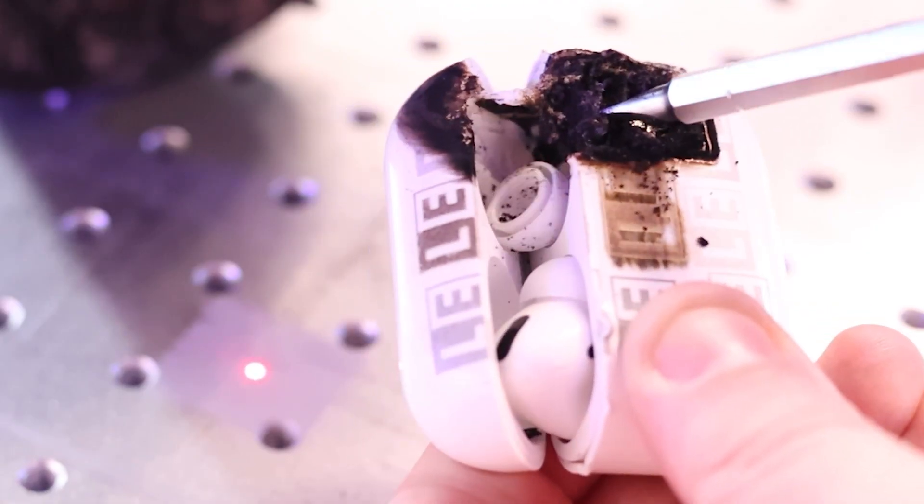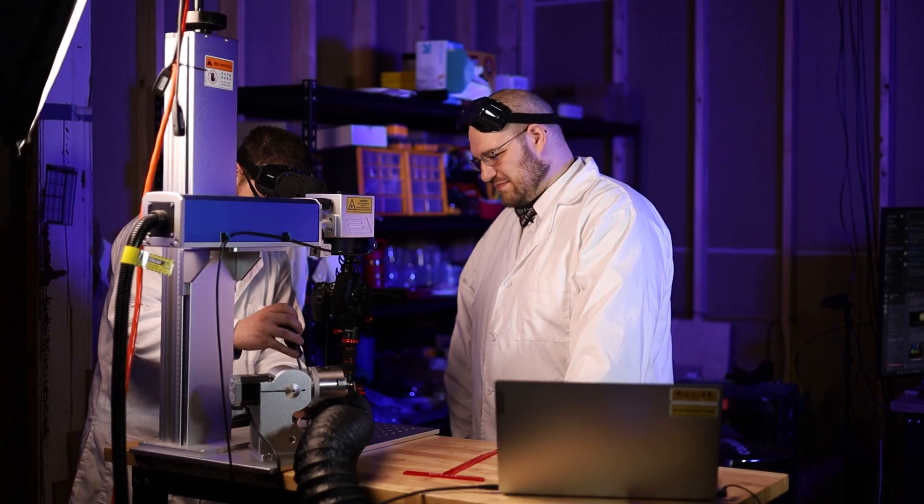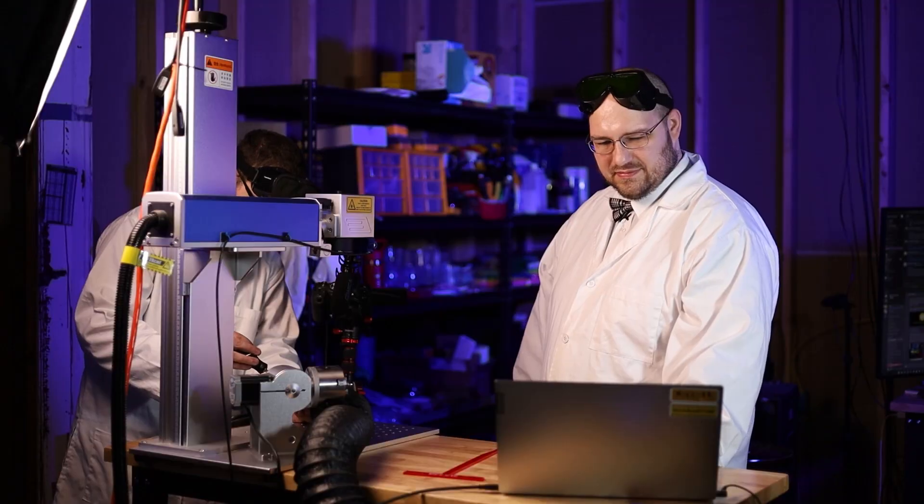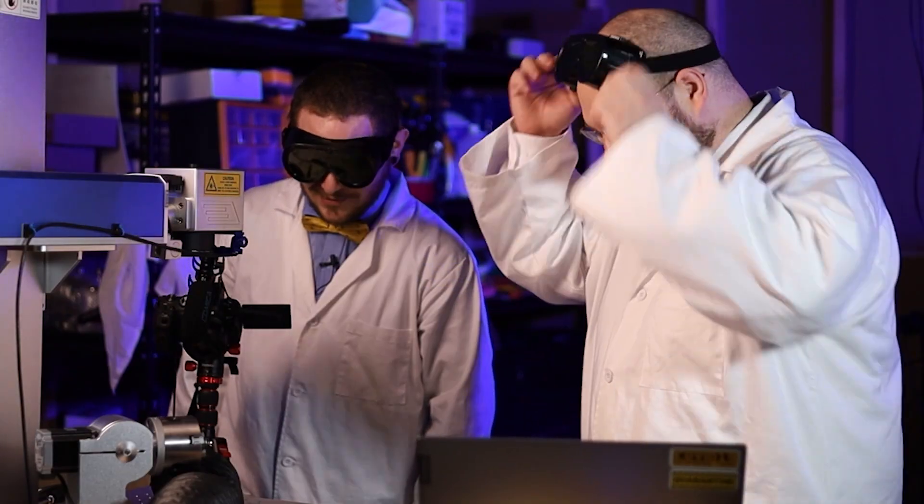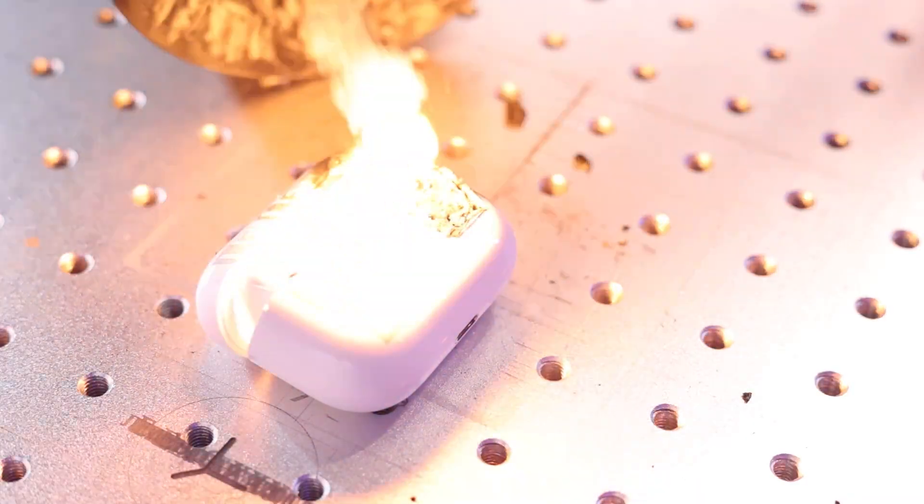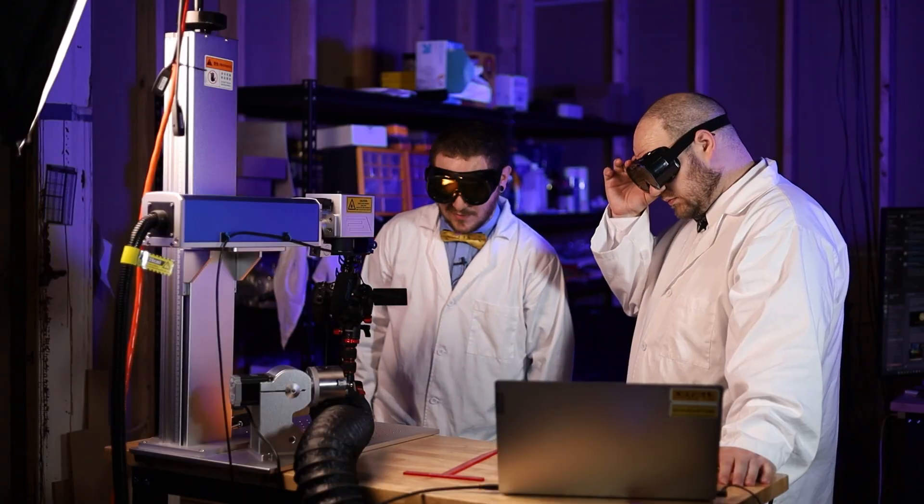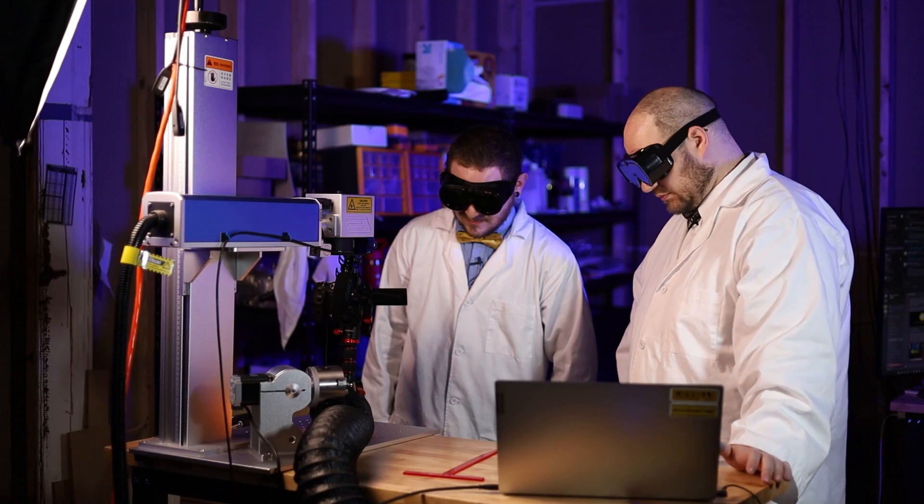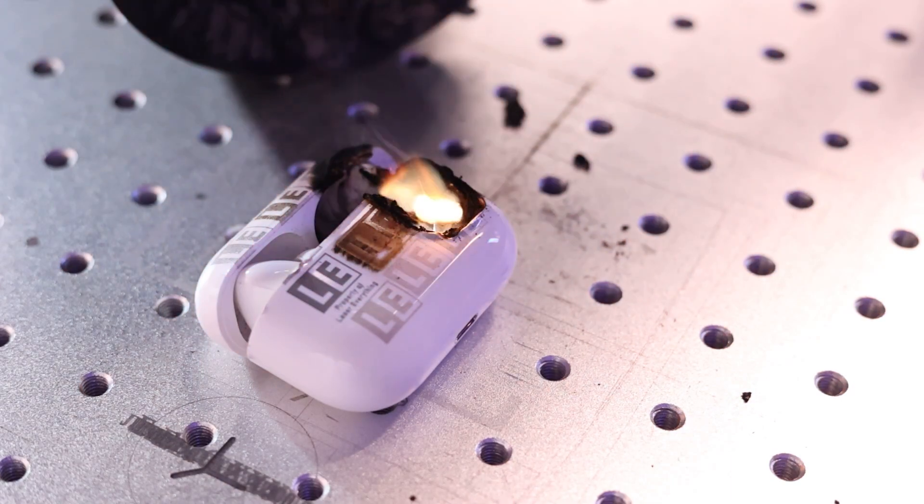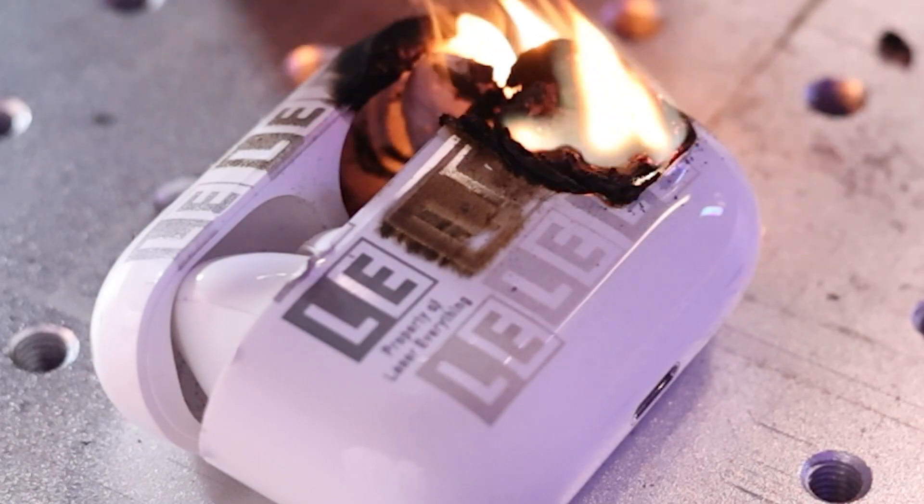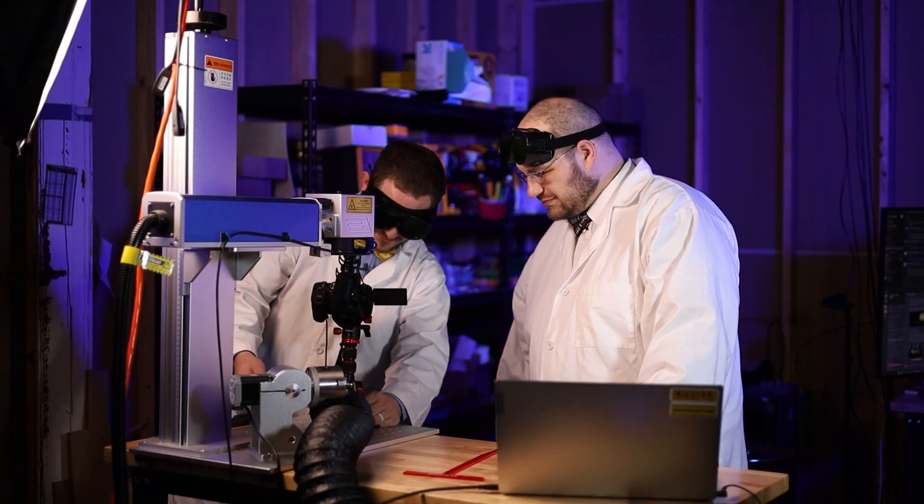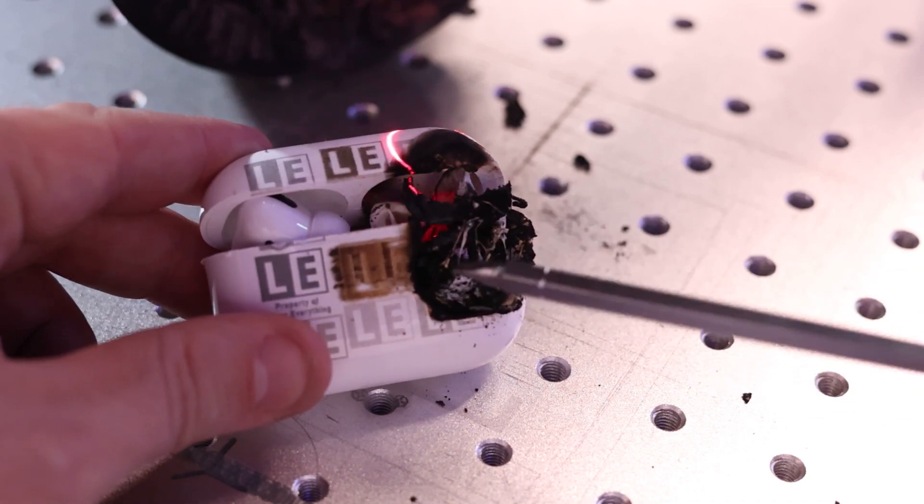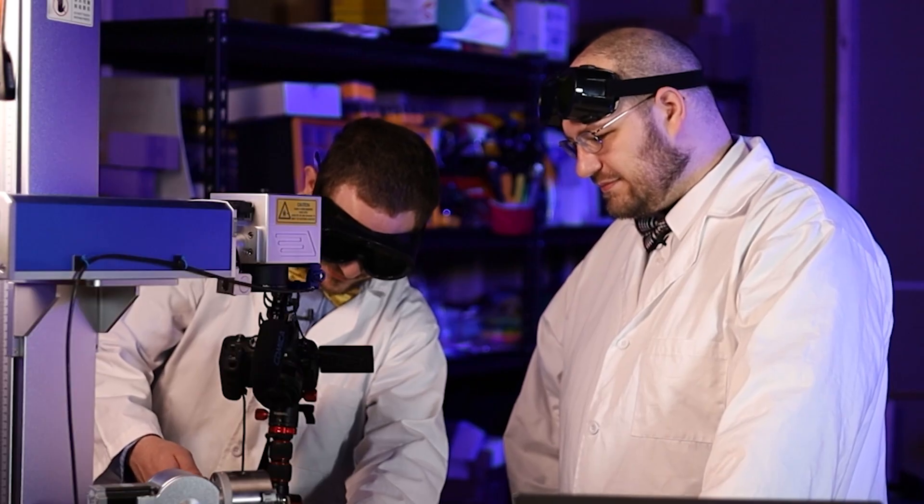I don't even know what else we can do to this. That's basically it. I mean, we could try a cut test. That is basically plastic charcoal. I found some metal in there. Look. Tasty. I think those are the charging contacts. You want to see what we can do with a little cut test real quick? Yeah, let's do it. That would come out right. I guess. Is there a wrong answer? I don't think so. Can we go even slower? We could. Give me like 25. Oh. Oh my God, dude. Do you see it lighting up? Yeah. As it comes around that front area right there, it just lights up. Oh, man. No chance. No chance at all. It's just gum. Ew. It's just gum at this point, dude. Melty, melty. Totally just wasted.